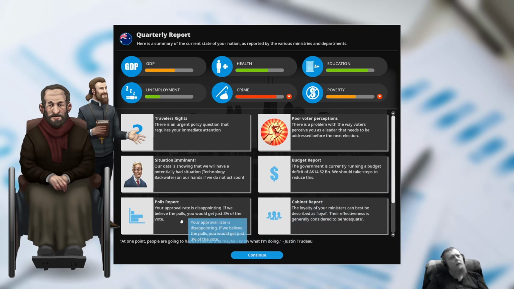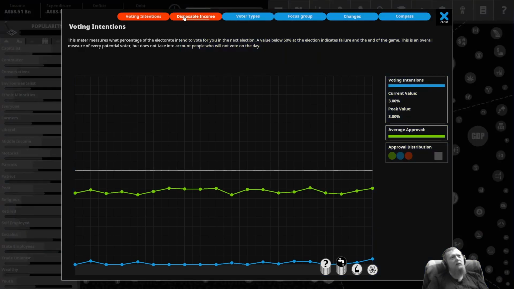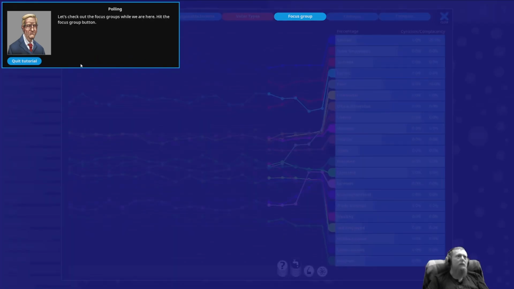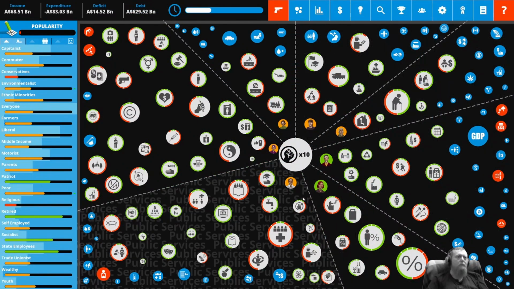Your approval rating is disappointing. If we'd believe the polls, you would get just 3% of the vote. No. None of them like us. How can they not like us? We're doing all the right things in all the right order.